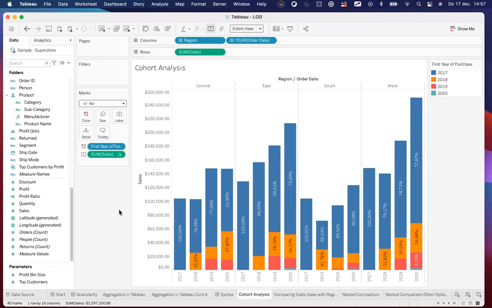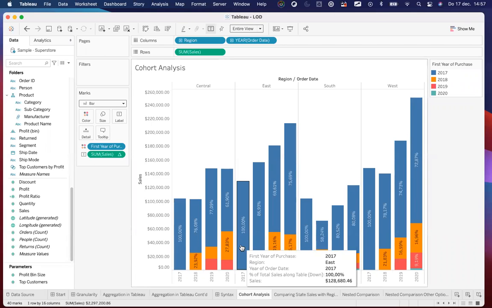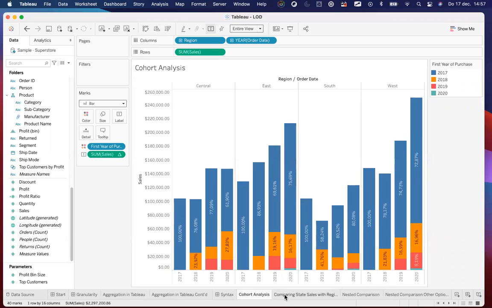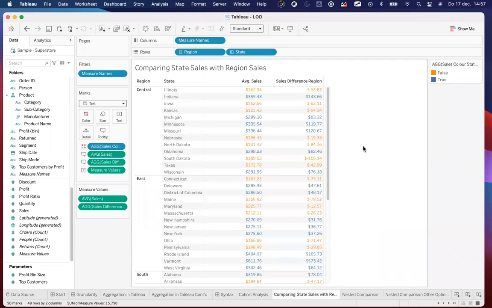There's another way that we can use level of detail calculations, and that is to compare sales on different levels. In this case, what I wanted to know was, on a state level, the average sales, but I wanted to compare it to the average sales of a region.